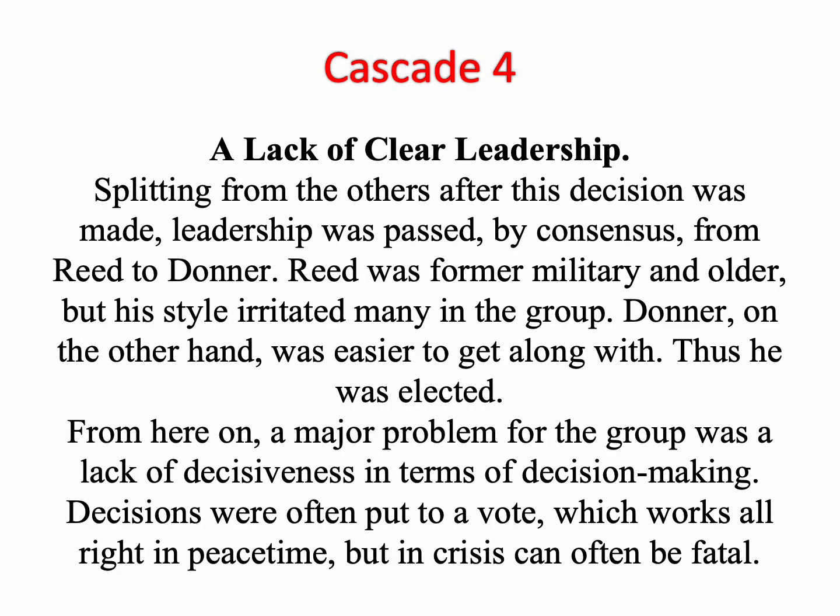Lack of clear leadership. Reed was a former military officer, and he initially commanded the party, but he was too hardcore, so they voted him out, and they voted in Donner, who was a lot less forceful. In life and death situations, you really don't want to put things to a vote, but that's what they did a lot of times. They put things to a vote.